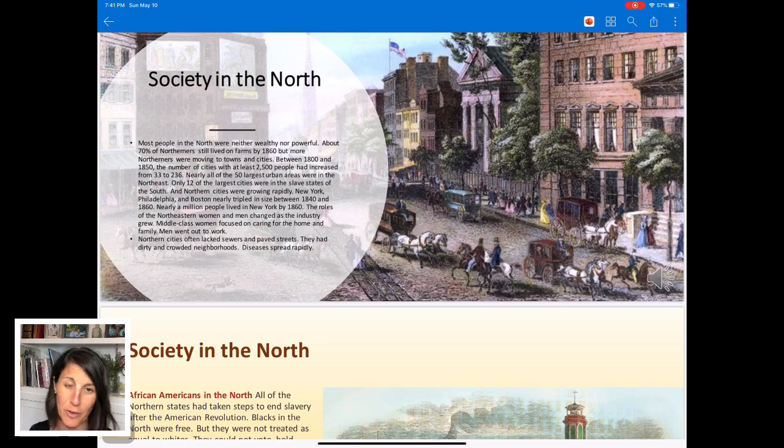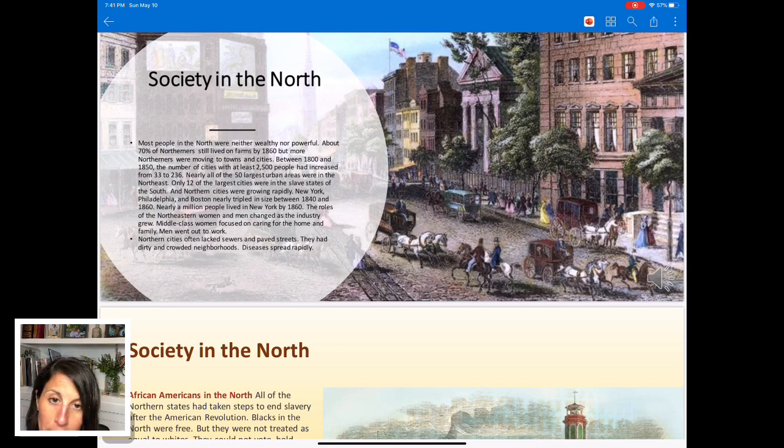Society in the North, much different. We have an influx of immigration from 1820 to 1860. That's your first influx. Obviously, people aren't going to come to your nation in time of war. So we see our second influx around 1880. Cities become certainly more crowded. You'll see New York City, Boston, Philadelphia grow to be very large, very economically sound cities, and of course, people want to go there from other countries.